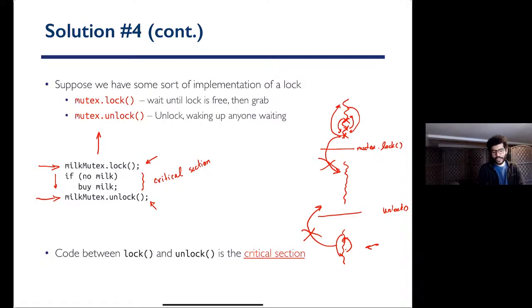And the instructions that you have inside, they can be reordered inside, but not before or after the lock. So basically, it's kind of like a memory barrier. It doesn't allow instructions to be reordered across these barriers. That was a really good question.